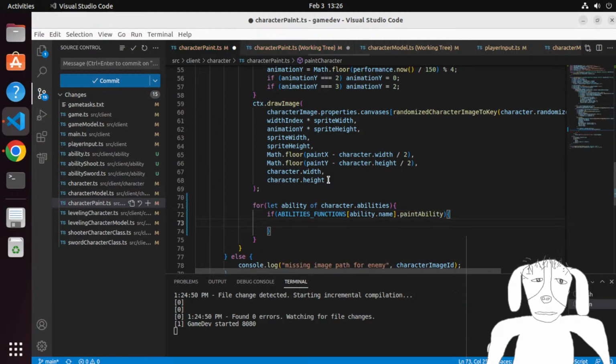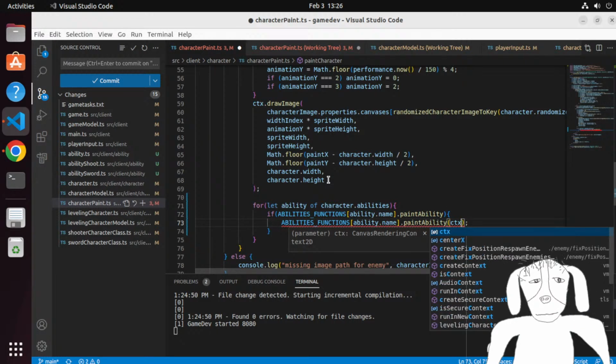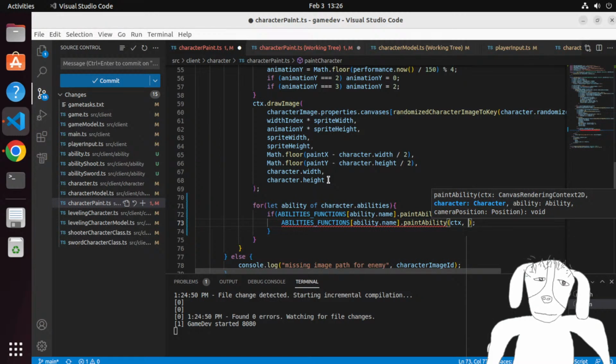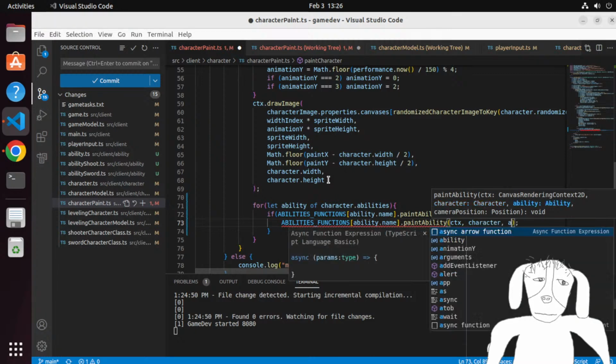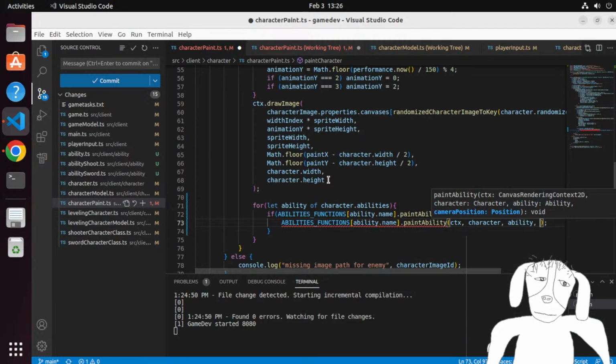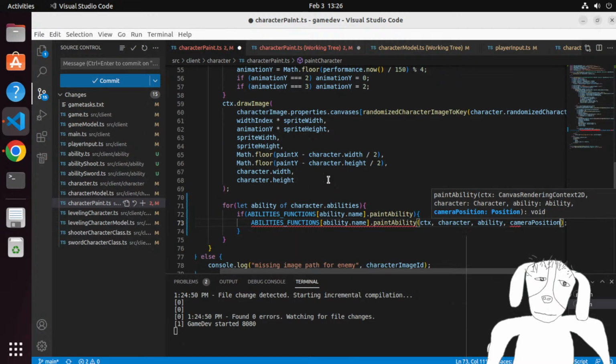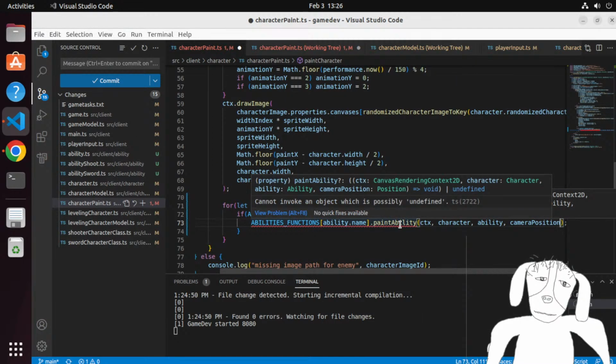Then let's paint it. Paint it. Calling it CTX. CTX character and ability and camera position. What doesn't he like?